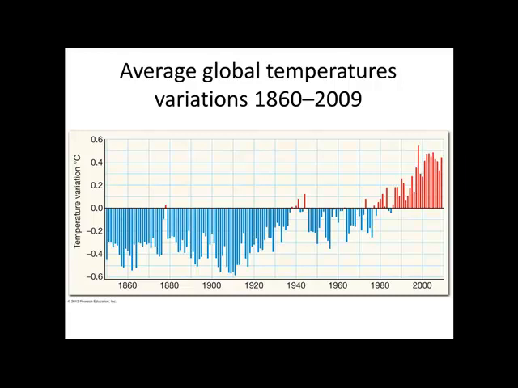Looking back to the 1800s, you can see that our temperature has varied, but ever since the 1980s, our temperature has been skyrocketing. About 1880 is when the Industrial Revolution is said to have started, and so our industries and our new inventions have enabled humans to use resources and use that energy at an increasing rate.